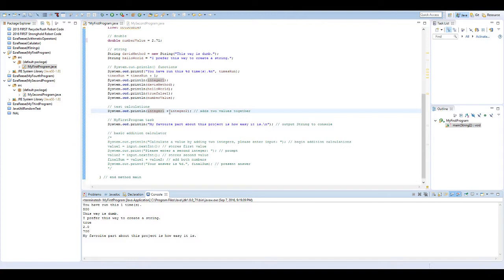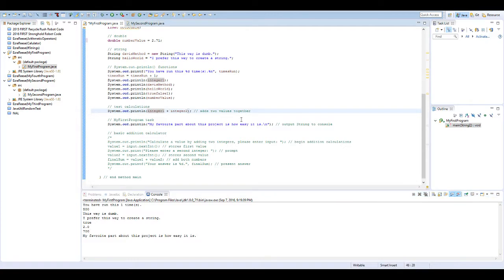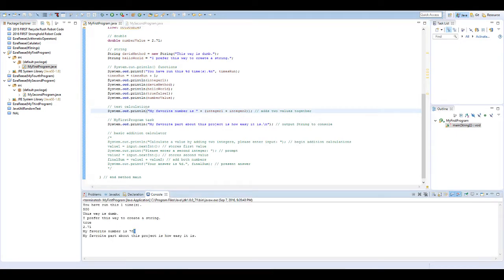So you can do math within print lines, and you can do something like, wrap in quotes, my favorite number is, plus wrap that in parentheses for clarity reasons, and then we run it again, and now it's changed down here. My favorite number is 700.